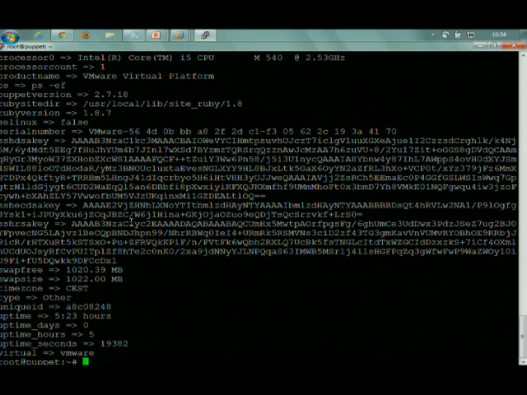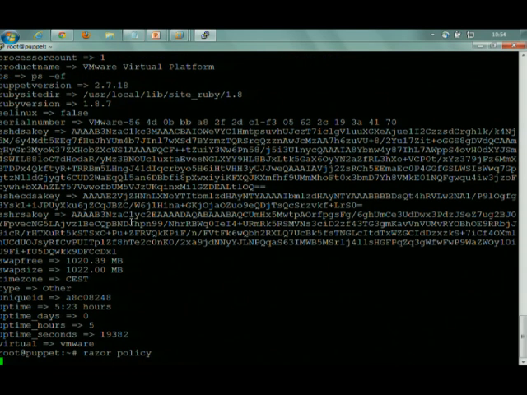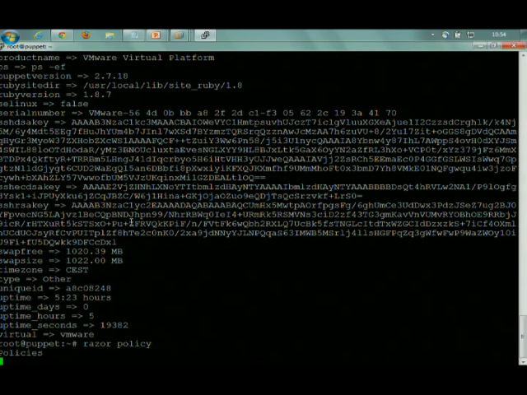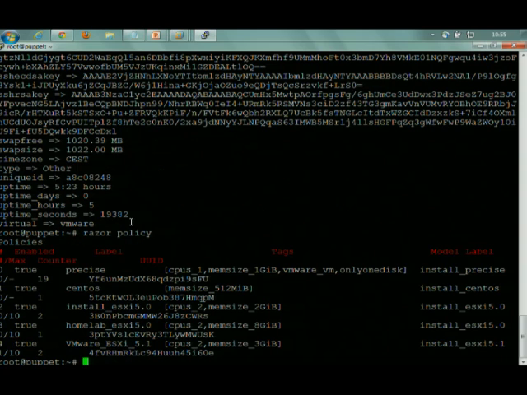We got manufacturer, if it's HP, Dell, IBM, or like here, VMware. And depending on those facts, we can create something called a policy. Those policies define the information that we gather from the Facter function, and then we install something on the hardware, virtual or physical.